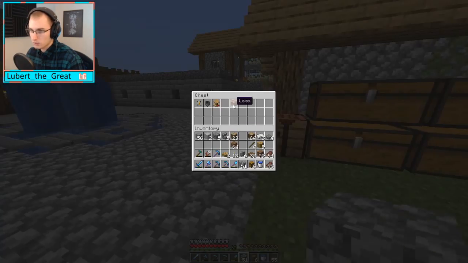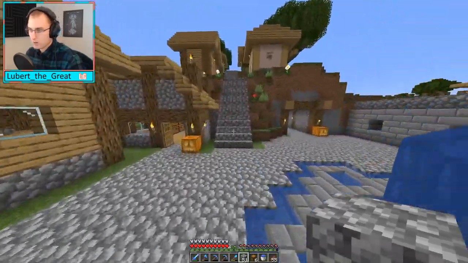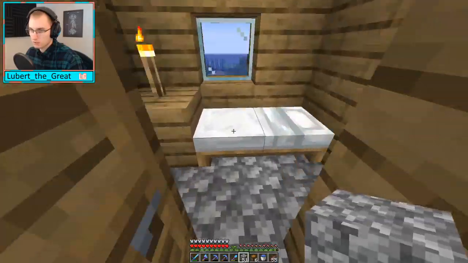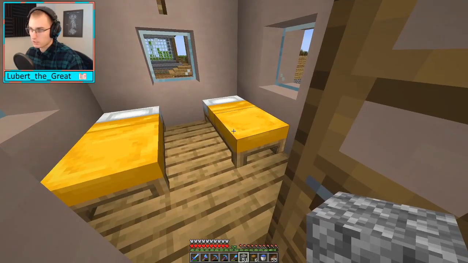Next, we have a loom and a lectern. Now we could probably get rid of, oh, that one's really small. We could probably get rid of some of these double beds here.